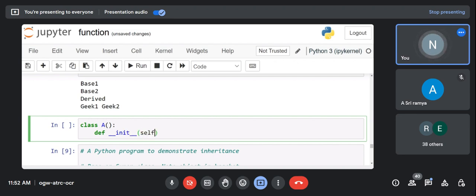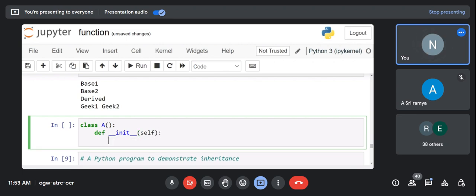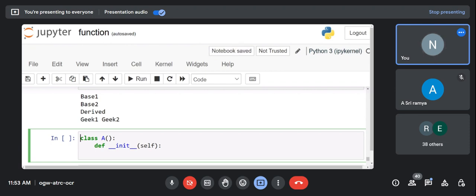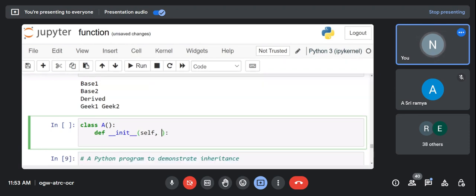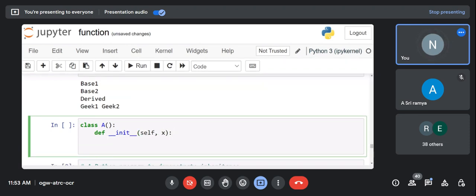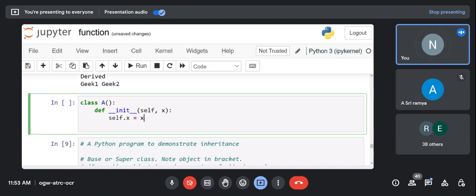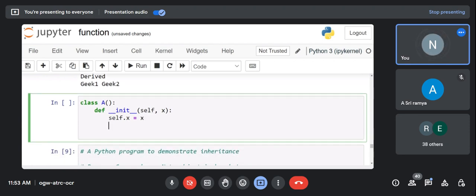I'm having self, and one parameter I can take here, that is x. I'm saying self.x equal to x. Just say like this: self.x equal to x. Done.